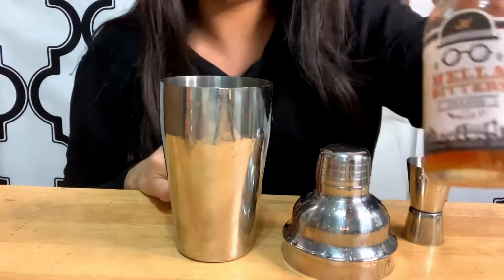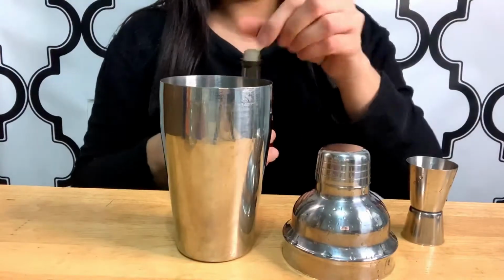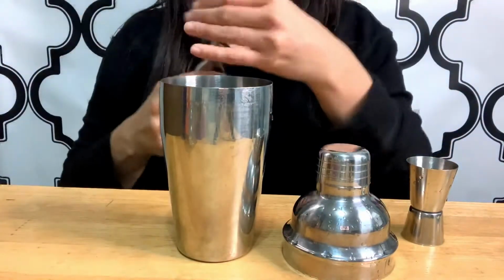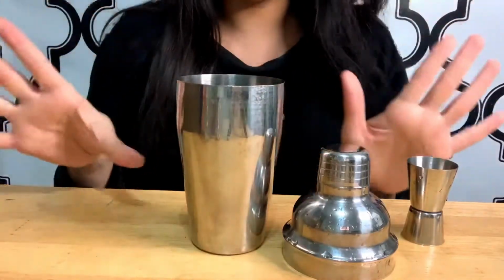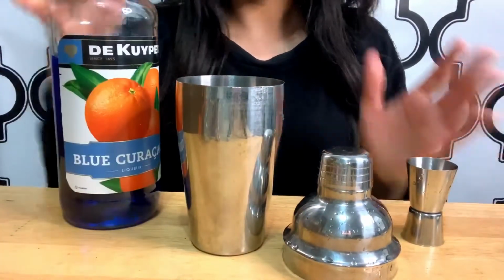Why not? I have this orange bitters from Hella Bitters, love this. So let's just do 2. 1, 2. They're tiny. 3. Magic of 3. Alrighty. And typically I wouldn't do much else, but since it's Breaking Bad, we gotta put in something blue. You gotta put in something blue. If you don't know why you need something blue, go watch the show.